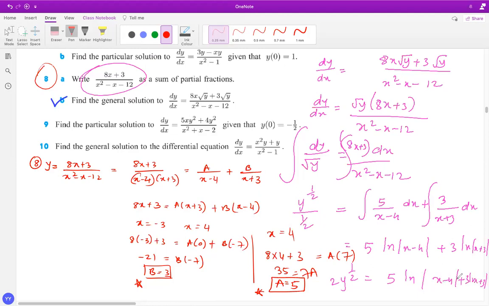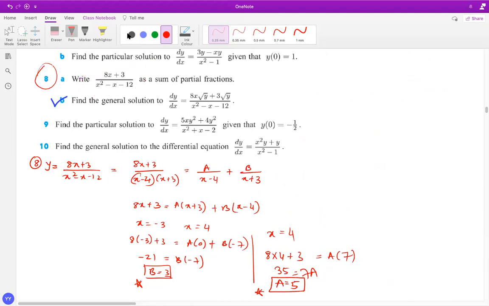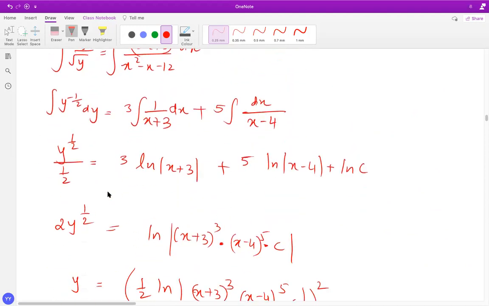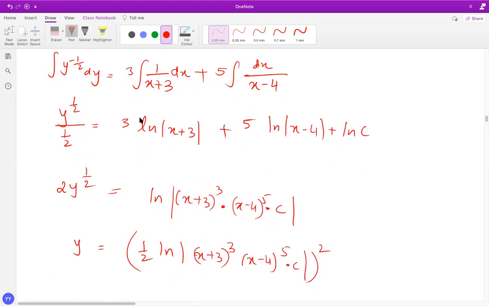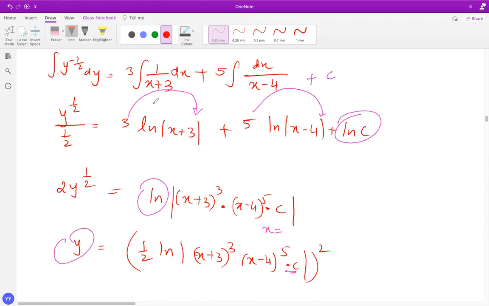Then you can make y the subject, and I can show the exact answer that we get for this problem. So this is the answer. You write it as a single fraction using the log properties, so this comes back in power, and this goes back in power. For the constant, instead of writing c, you could take ln c in order to write this as a single factor. So I have written ln a plus ln b plus ln c as ln abc. And of course, now they have given the initial condition. They have given some x value and some y value, so you can find the exact c value from there.